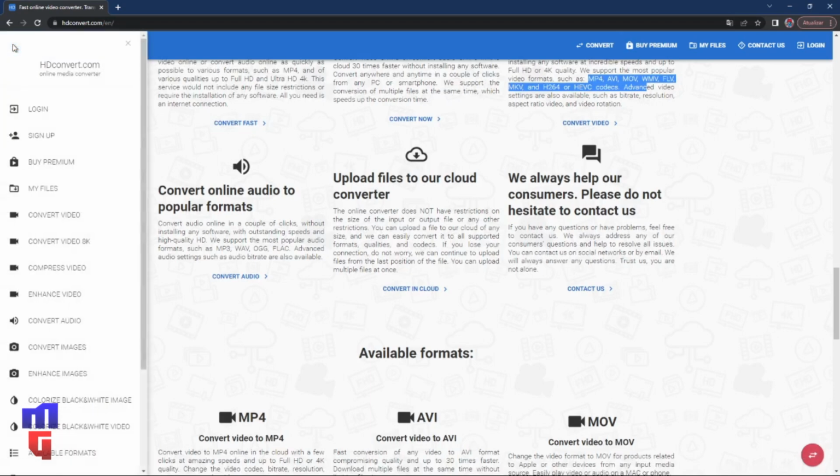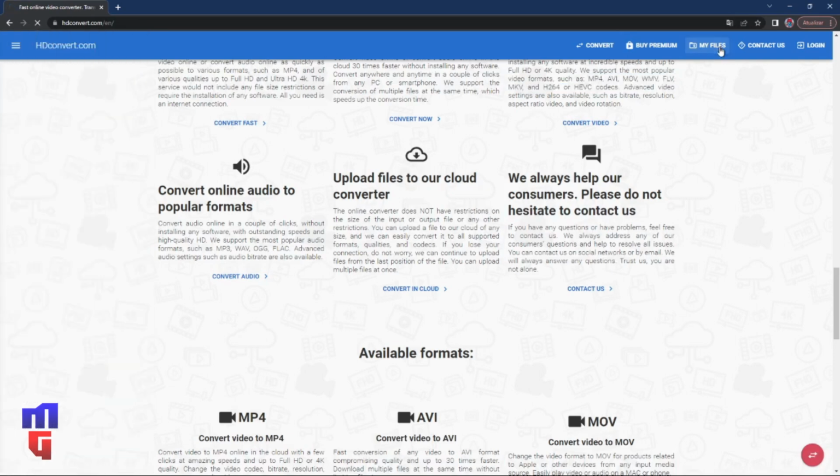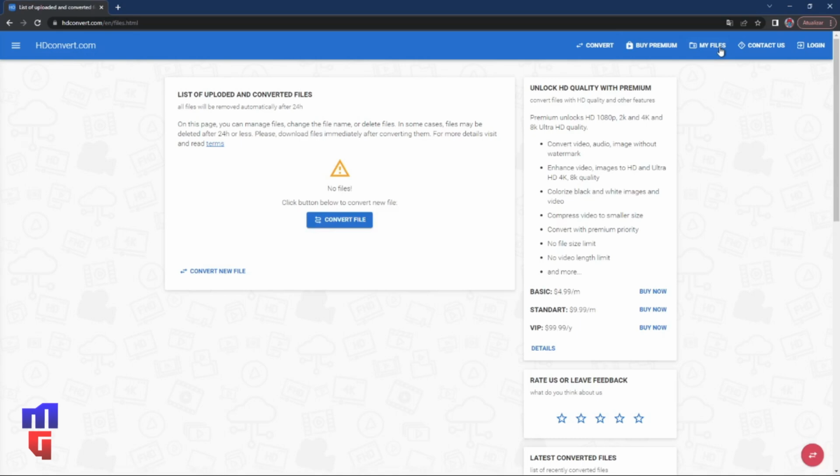If you click here, you can see your account. If you log in and get the premium, it will store all the files you made, so you don't need to worry about losing your video or your audio. What you converted, you can save on the website. So if you download it one time, you can download it twice. It will store online for you in your account.